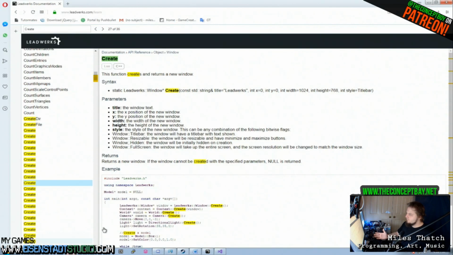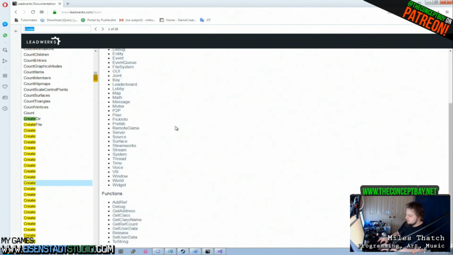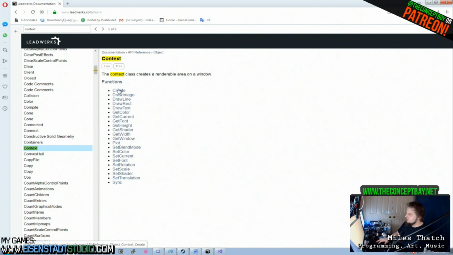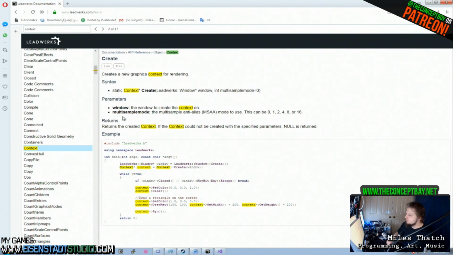So if we go back here into context, you see, these are all the context related functions. Draw line, draw image, draw text, draw rectangle. This is like graphical user interface stuff, basically. You have set shader, set blend mode. We want the create function. And what do we have here? We have the window.